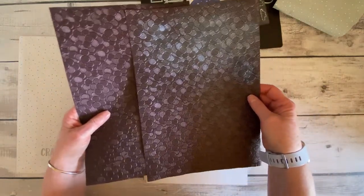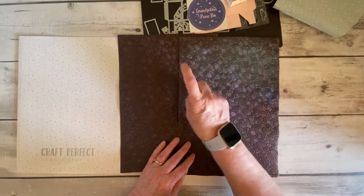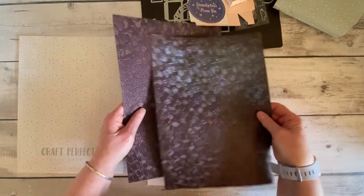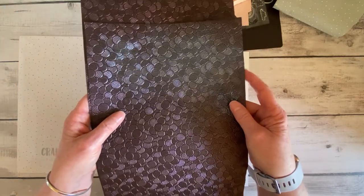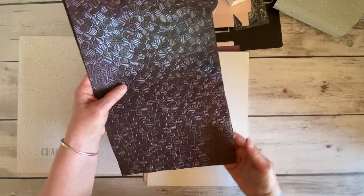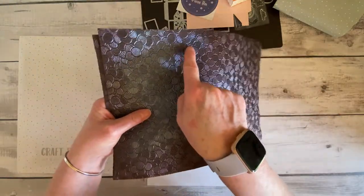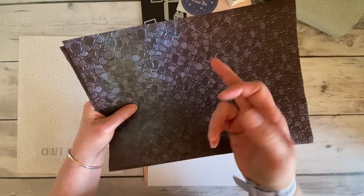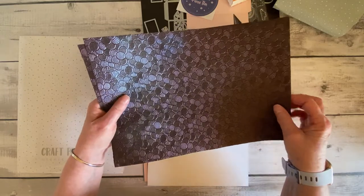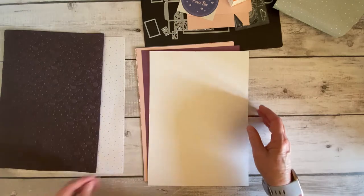Now let's put them side by side. You can just about see it. So what I did on this bit here, literally the spray, which we'll come to, that's in with the Nuvo goodies, I just sprayed that, and it's just changed it a little bit. It's nice, isn't it? And then this sparkly bit here, that was a bit of glacier paste on my hand, and I just rubbed it onto the card. And as I say, you can do that on both sides. So that's our speciality card.